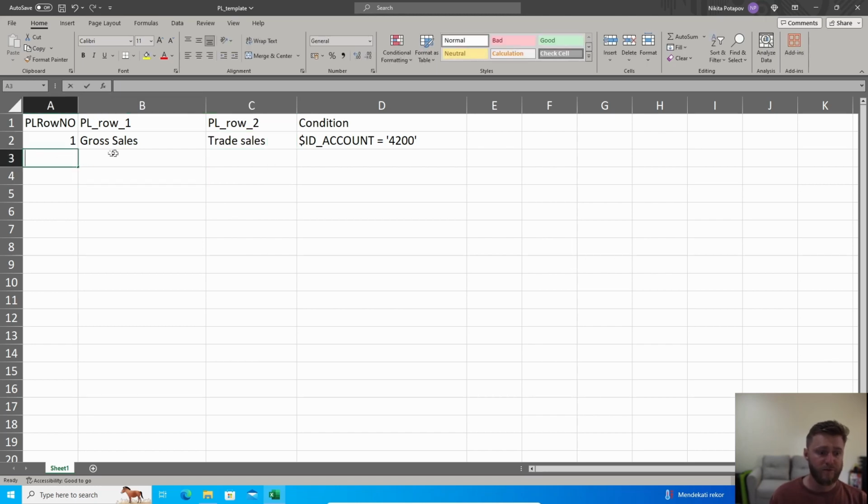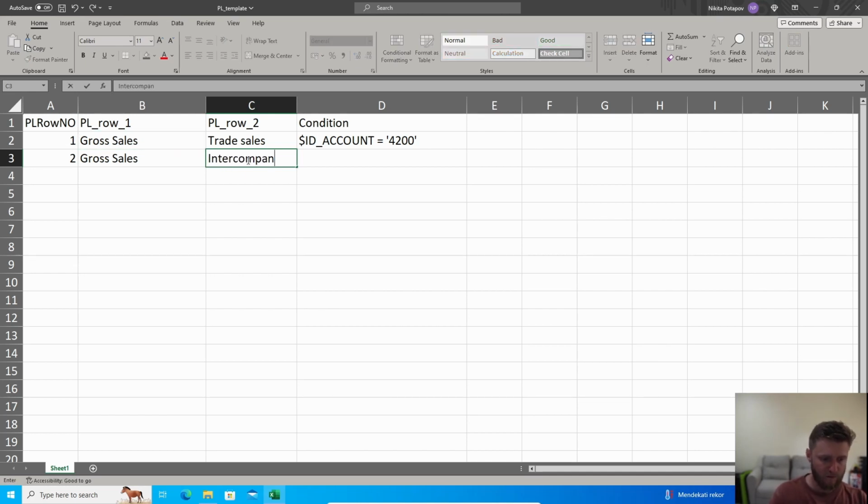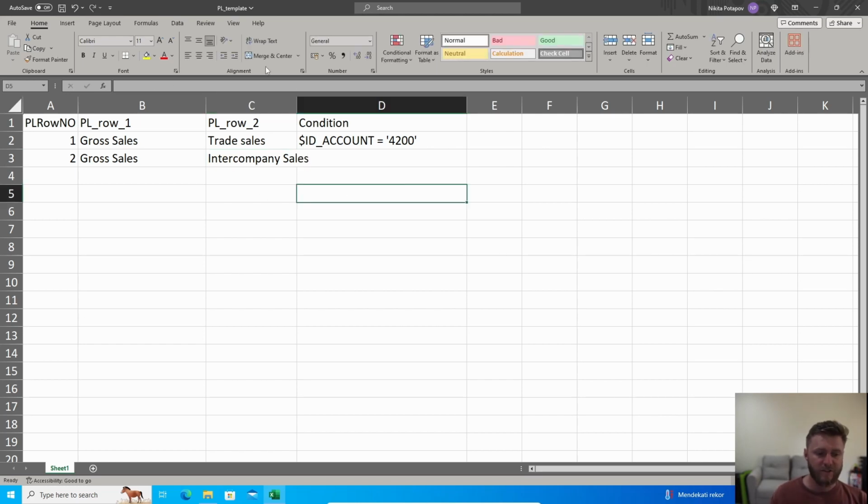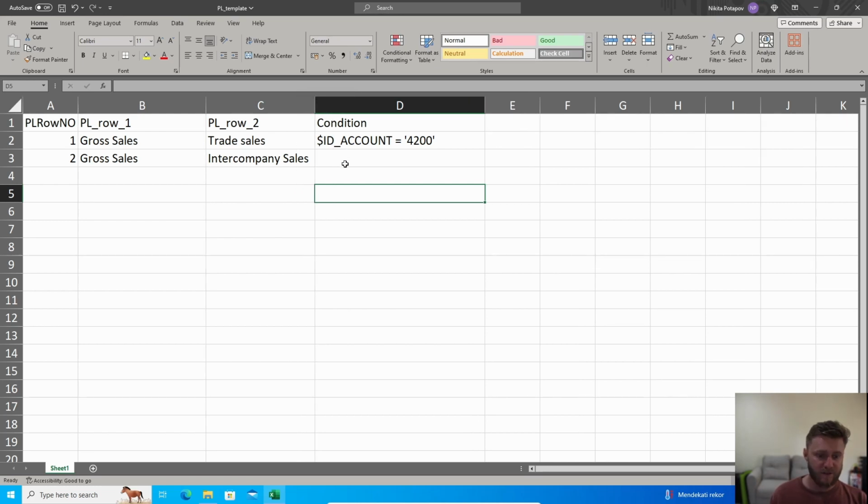P&L row 2 will be gross sales again. It's a parent for trade sales and intercompany sales. And here we can use other fields. So I use ID account code alternate. Actually, as I said before, we can use any logic here.